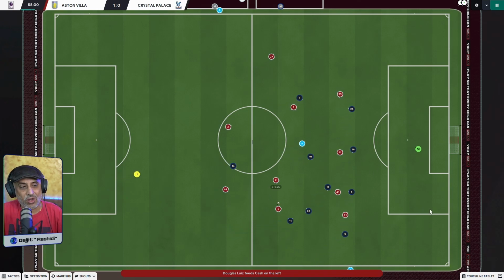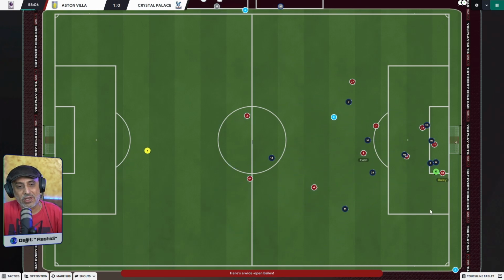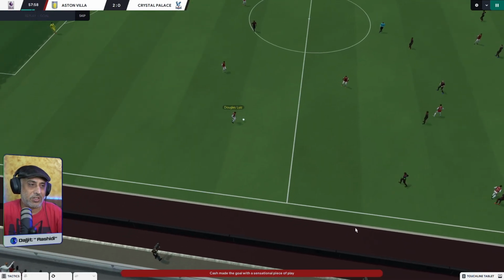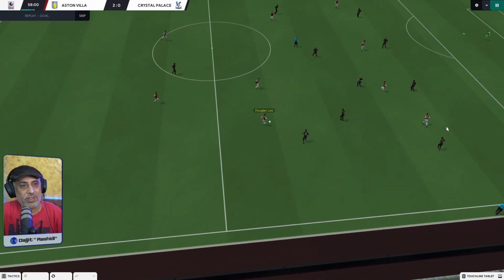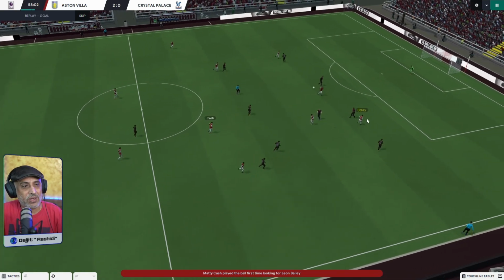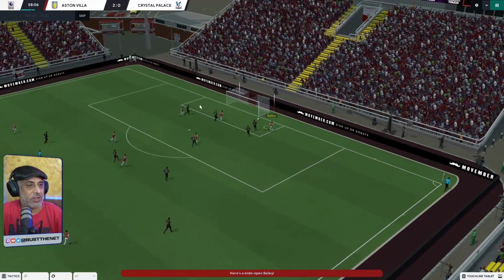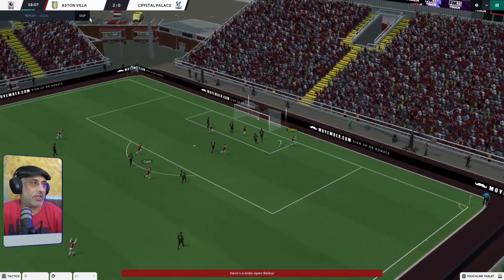Now you got a lot of stability in that position. Look at this, man. That is such a nice goal. The interaction of the inverted wingback, inverted winger. Right, the inverted winger goes inside now, comes in on his left foot and uses his right foot to score. Lovely.